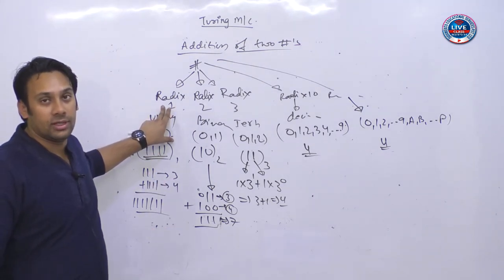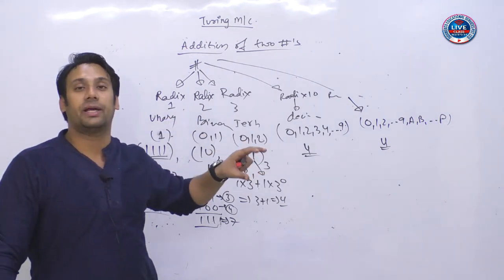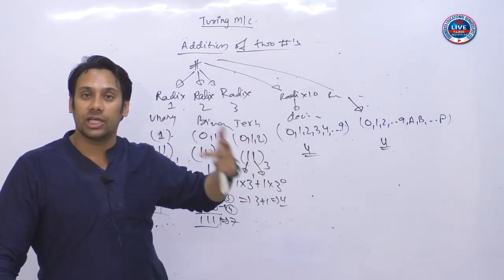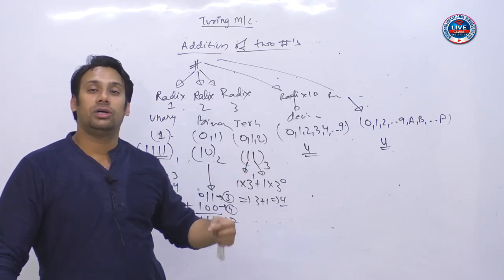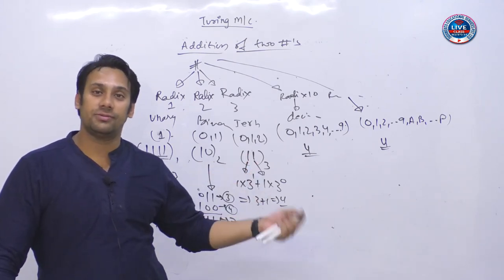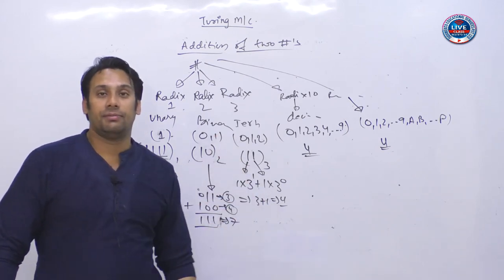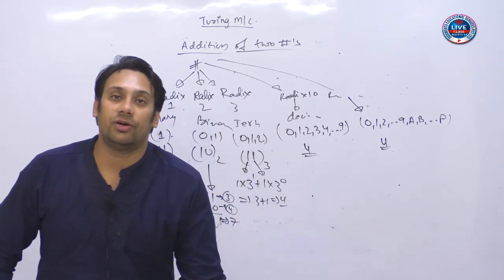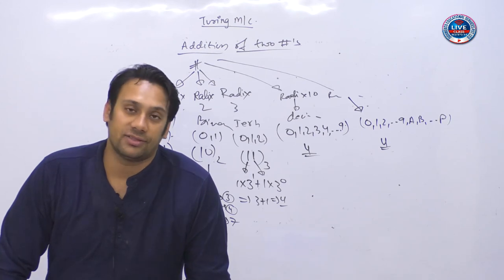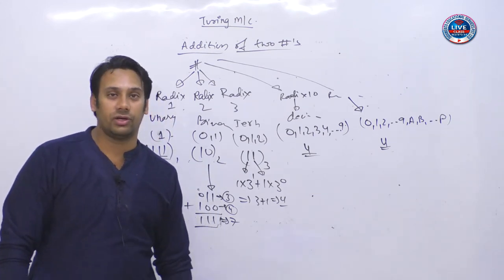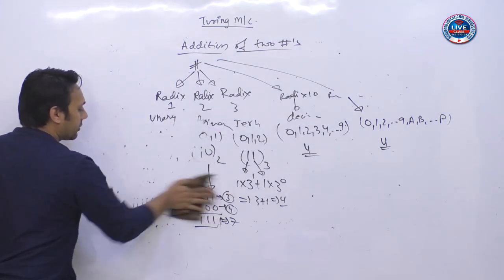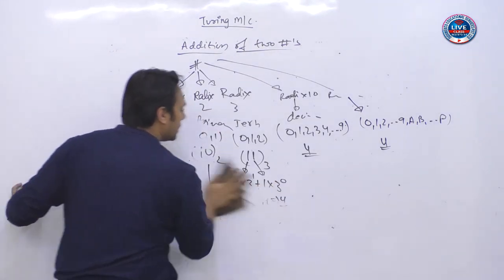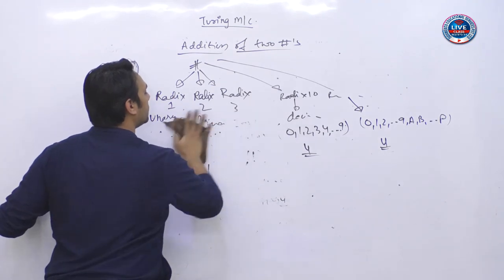Now what I can do is, I will show you a Turing machine that can perform calculations in unary. मैं आपको एक Turing machine दिखाऊंगा जिसमें आप calculations यानी कि addition को unary में perform कर सकते हैं. And then I will tell you how you can make a similar kind of machine for binary. मैं आपको बताऊंगा कि अगर आपको binary में addition perform करना है, how can you perform additions in binary. That is your work, you can make a Turing machine to perform calculations in binary. Because giving unary is enough, right?